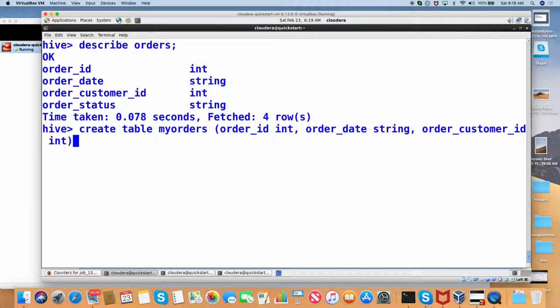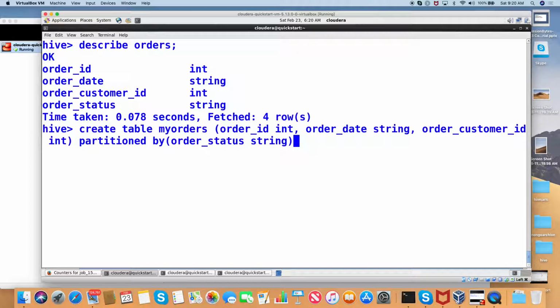See, is it foolish that I am finishing it? I am writing only 3 columns now. But I am changing the last one by writing partitioned by order underscore status, which is of type string. So that is the command that you should use whenever you want to create the partition. Just listen, Shashi, because there are some things coming in. If you type, you will miss it. So you created a table called my orders.